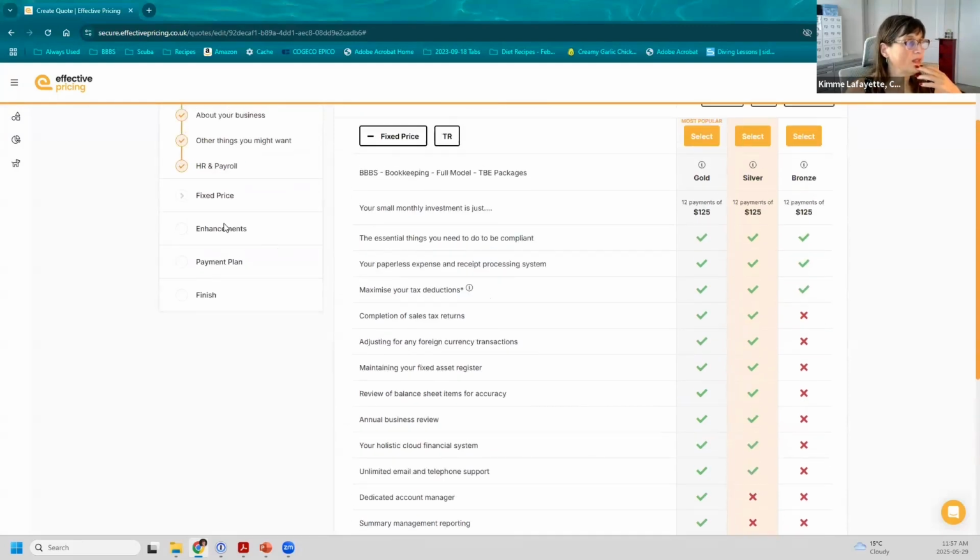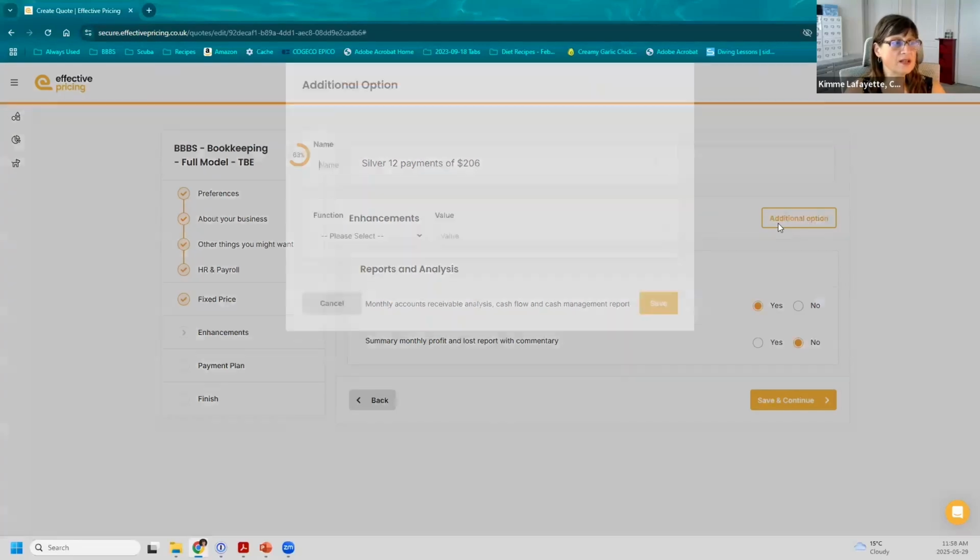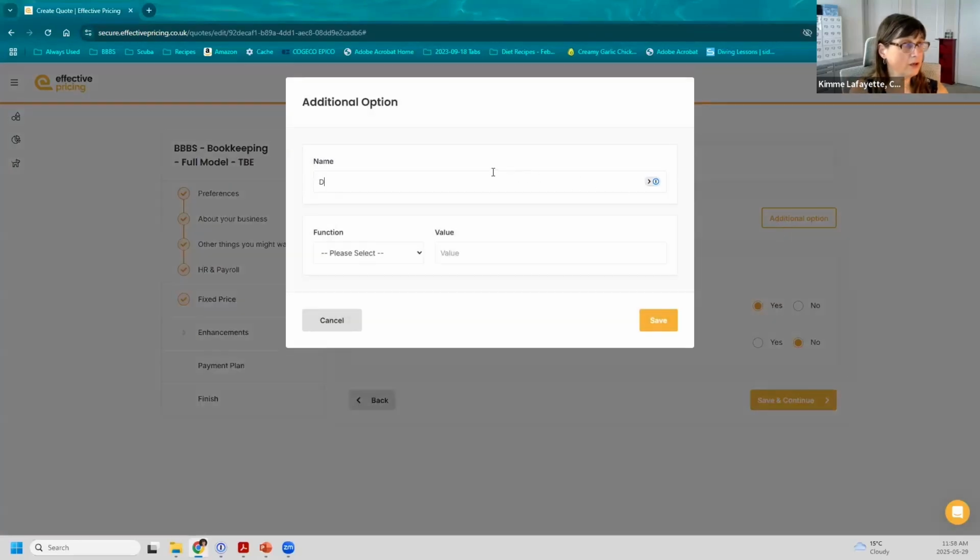When I'm in the enhancement screen for them, I can say, you know what, I know that you wanted to have a dedicated account manager. Even though it's not available in the silver package that you've chosen, I can give you a dedicated account manager as an enhancement. And then I can add it here as an option.